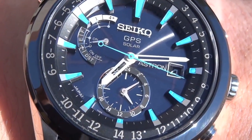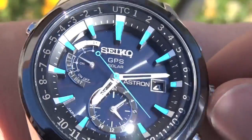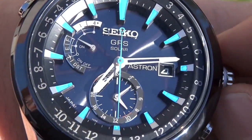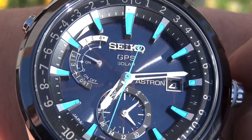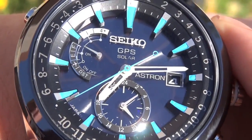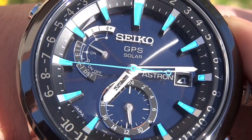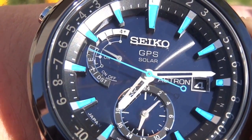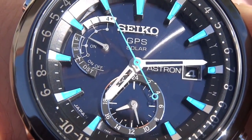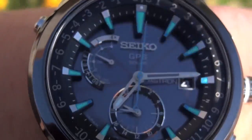But next is the subdial at the 6 o'clock position. Now this is a secondary time zone that counts in 24-hour increments, and you can manually adjust this. This is actually all independently controlled, so all you have to do is unscrew the crown, pull the crown out one click, and from there you can adjust the 6 o'clock subdial's hands by pushing either the upper or lower right button. So if you push the upper right button, that will advance the time. If you just push it once, it'll do individual minutes. If you push and hold, it will start to automatically scroll. And to stop the scrolling, you can just push that upper right button again and it will stop. If you want to go backwards in time, then you push the lower right button in order to do so.